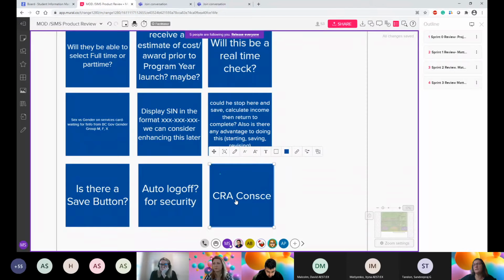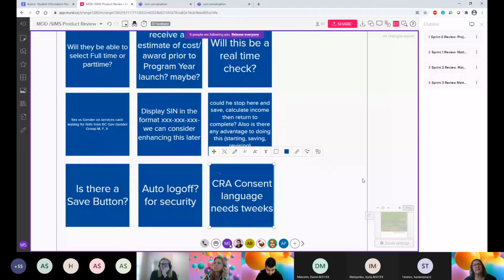Just want to clarify that when we say real time, students are filling out their application, and it is our vision that students will fill out their application, but nothing happens until they submit. So we're not going to be doing anything until the student says, yes, I feel like I've answered all the questions, I've answered the required questions, and I've provided you with that information. And on submit is when things will start to happen.